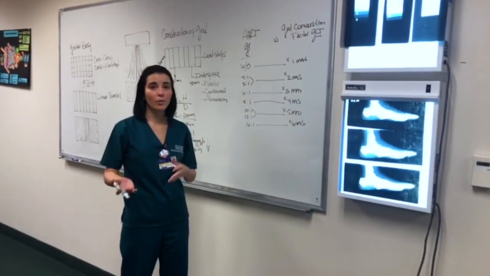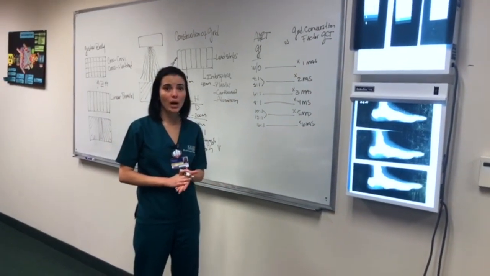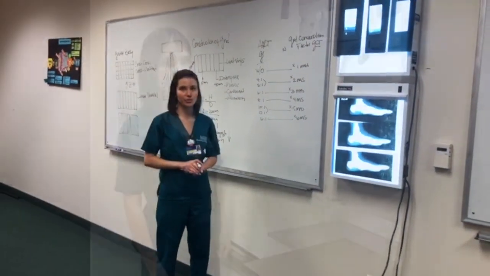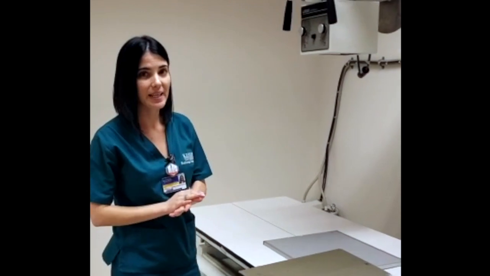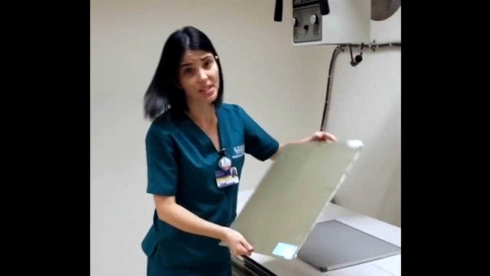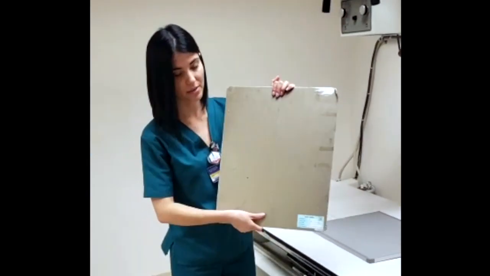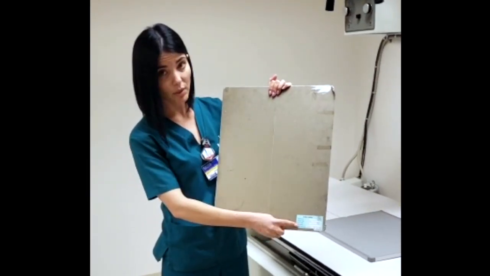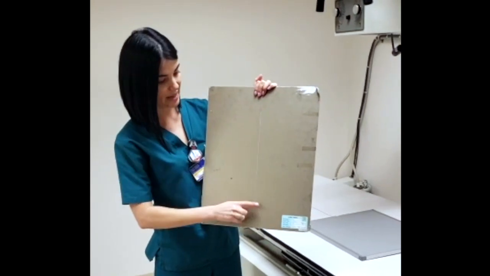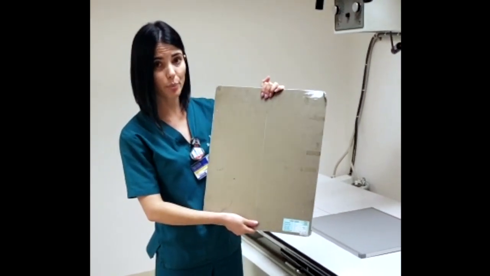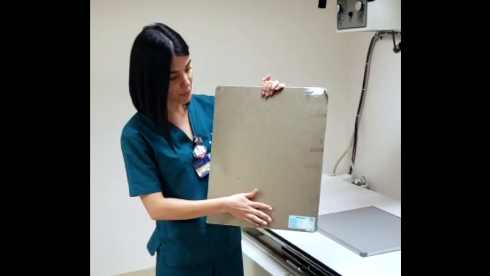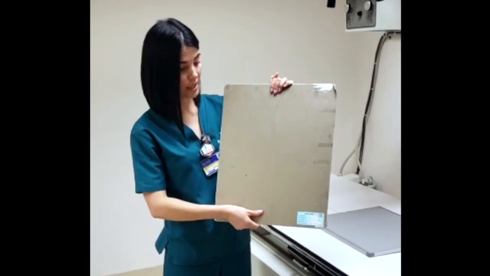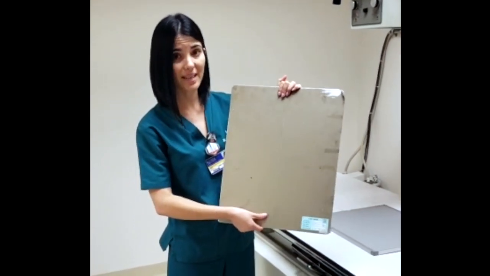Now come with me to the lab so I can show you how grid errors are produced. I'm going to explain the different types of grid errors that we can create. This is a very simple one. We have a grid right here. We have a blue label and a line. This means that the grid should be facing up. If we put the grid upside down, that's going to create an error called upside down grid.